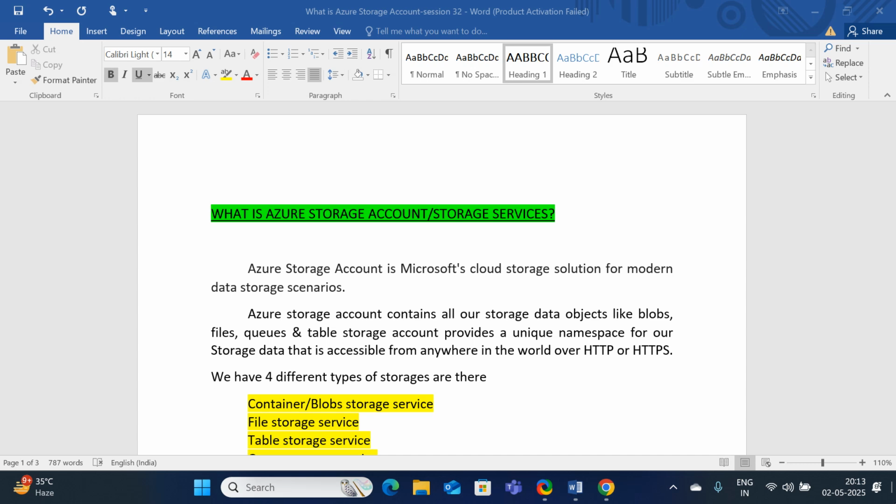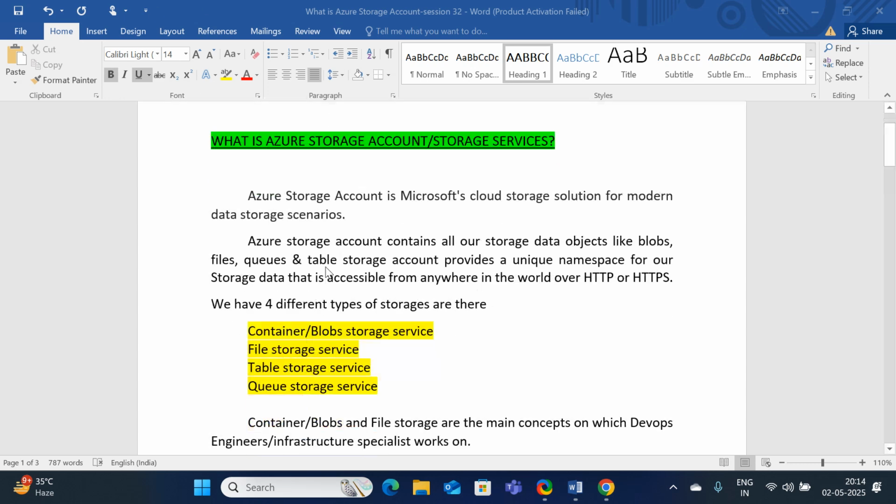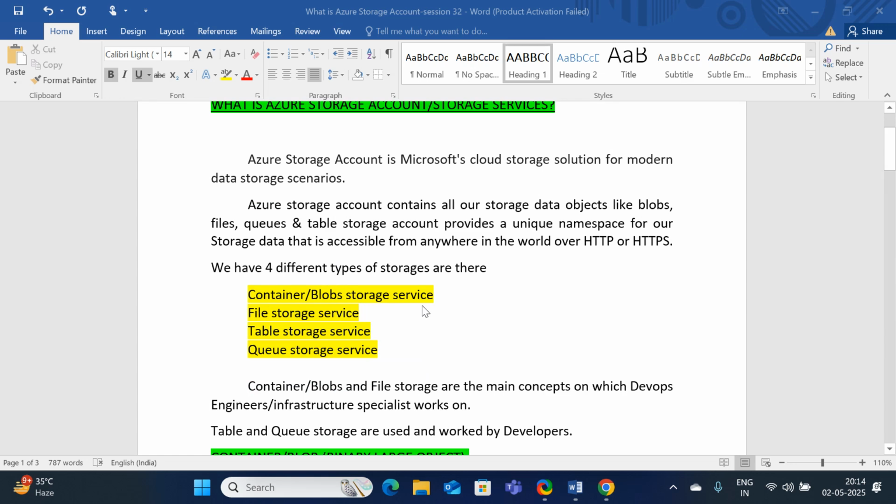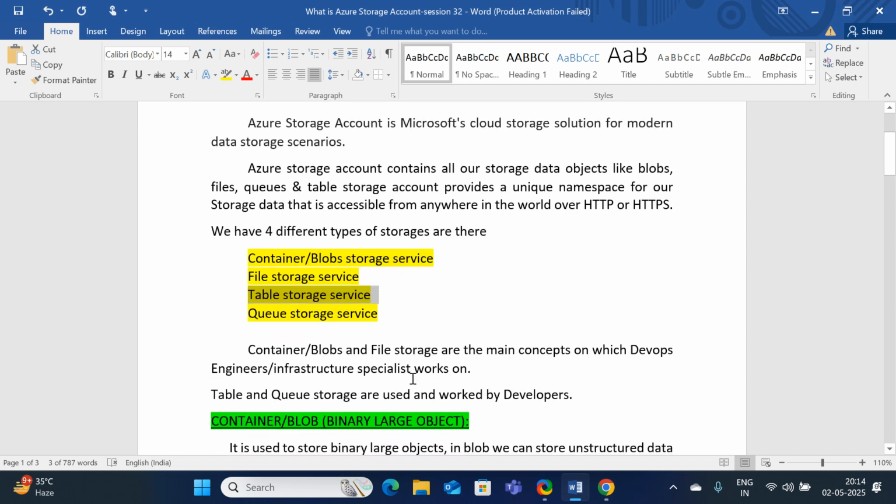Generally, we have 4 different types of storages in Azure Storage Account: container or blob storage service, file storage service, table storage service, queue storage service. Each storage service has an individual advantage. Based on the requirement, we are going to choose that particular storage service. We are going to discuss in detail about each and every storage service.